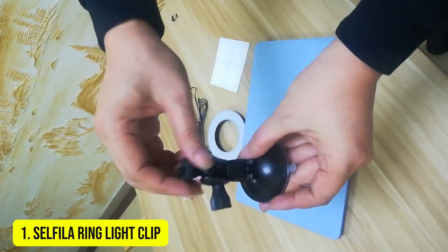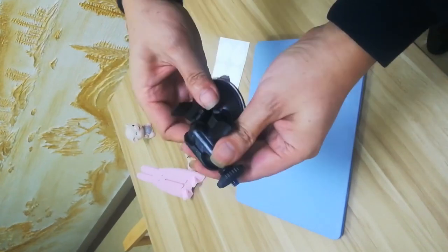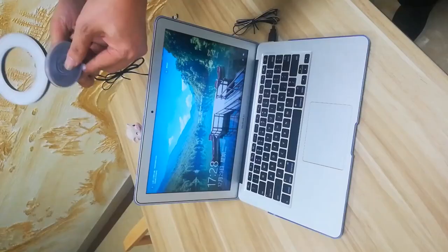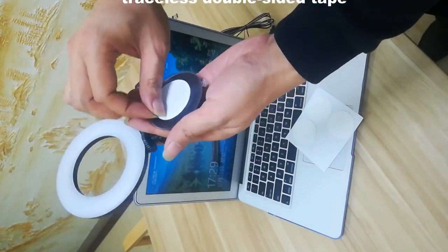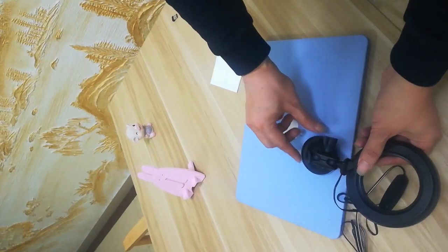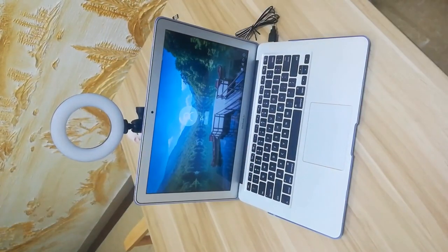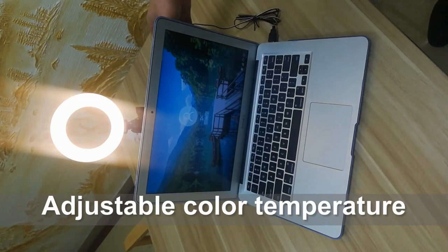Number 1: Cellfilla Ring Light Clip. If space is limited but you want to improve your video quality on conference calls, Cellfilla's Ring Light Clip is a smart solution. The miniature ring light can be adjusted between 3200K and 6500K and is built into a clip that attaches directly onto the top of your laptop's lid or external display. The light is powered via USB, so you can plug it into a computer, use a power bank, or any USB charger plugged into the wall. This ring light's settings are located on a controller built into its power cable to save space. Cellfilla's Ring Light Clip is substantially more portable without sacrificing any significant features. If you only need a ring light for work, this is the one to get.